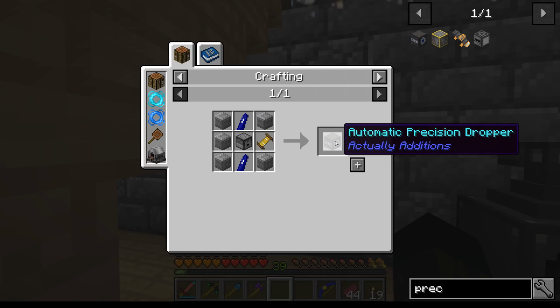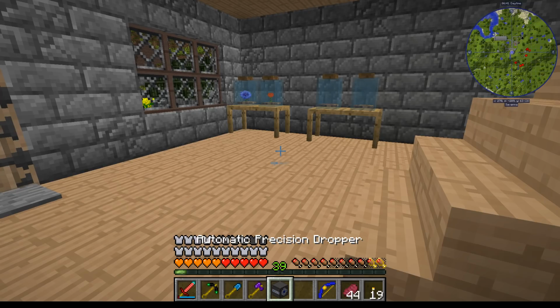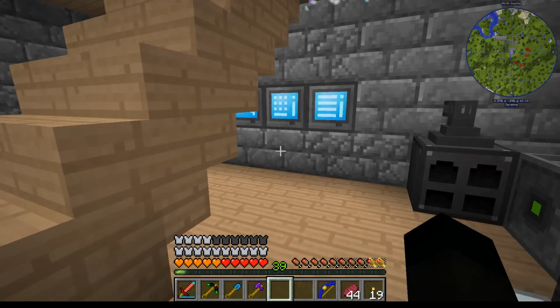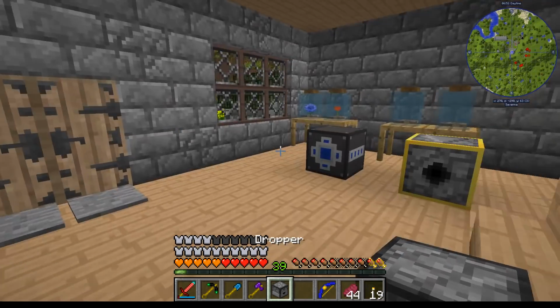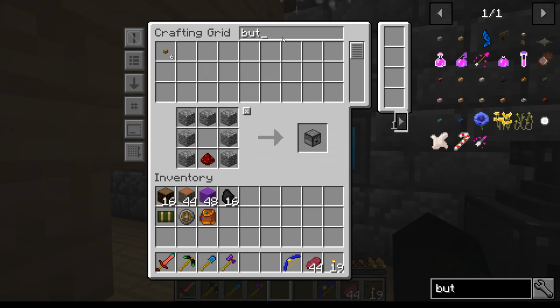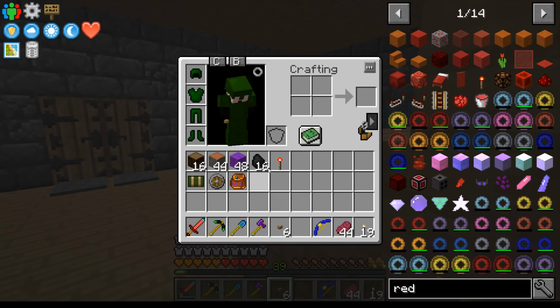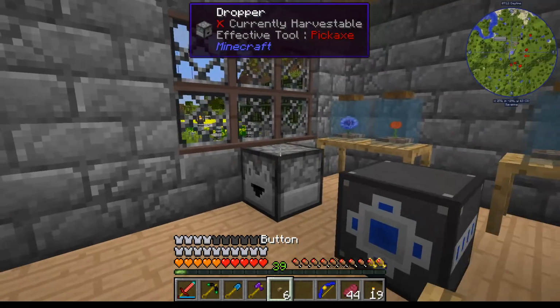So we've got the Actual Editions automatic precision dropper, and we've got this one, which is the cyclic precision dropper. Essentially, if we were to go and get a dropper, let's do that while we're at it, just so I can demonstrate what I mean, and some buttons. Oh, and a redstone torch. Alright, so, problem with droppers, by default, this one we need to toggle to a pulse.